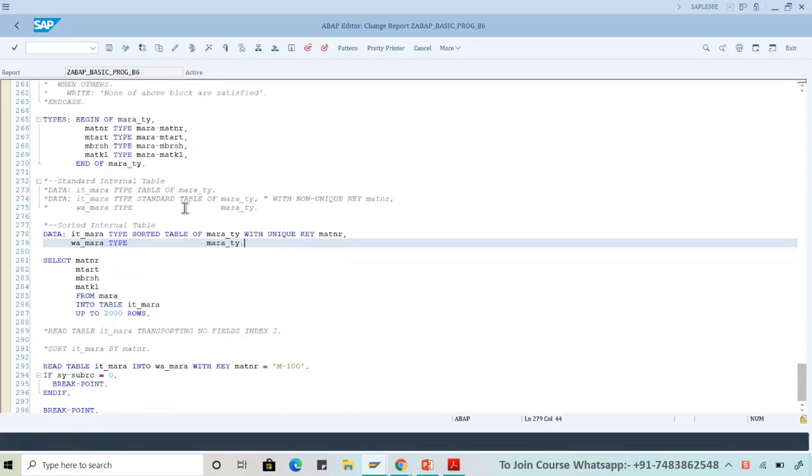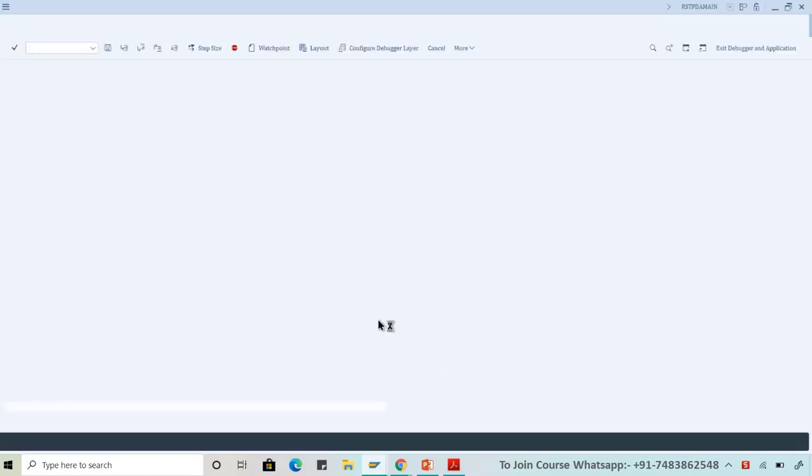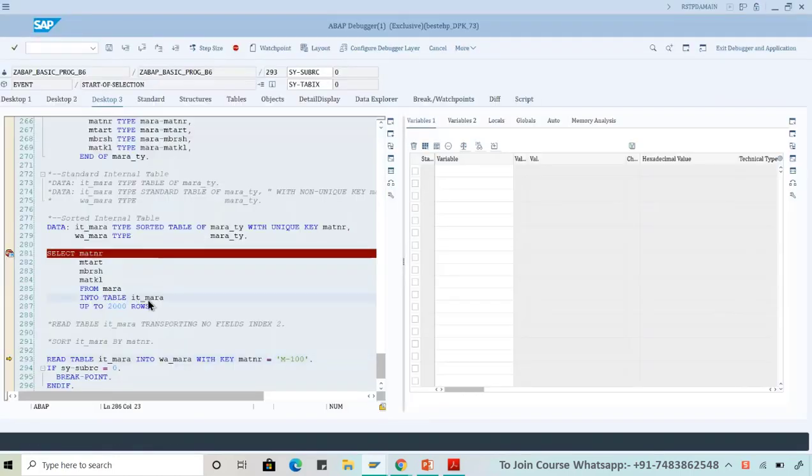Is it better now to show, or are we running out of time? Okay, a work area stores a single record, right? Yeah, it stores only single records. I heard it as multiple. An internal table stores multiple records. Still you have confusion on that? No, clear, Raj.